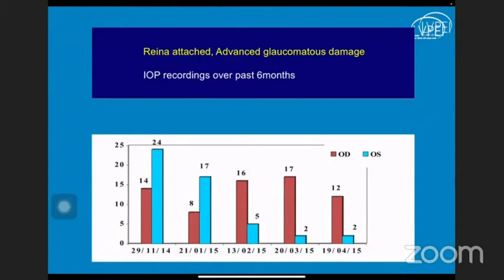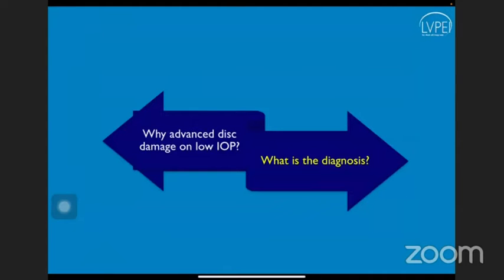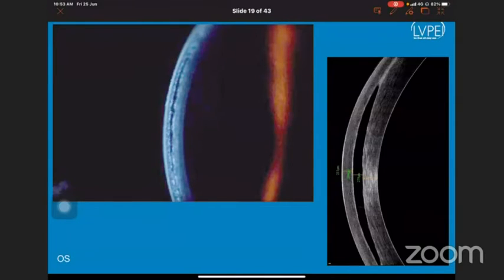The intraocular pressure in the left eye remained low through a period of many months, but the disc started showing glaucomatous damage. So nobody was able to figure out what was happening and why, despite a low intraocular pressure, the disc damage was going on increasing. But an investigation into the corneal haze, and what you can see very clearly on this slit lamp image here, when we retrospectively looked at this patient, was this gap between the flap and the residual cornea. This is the interface fluid syndrome.